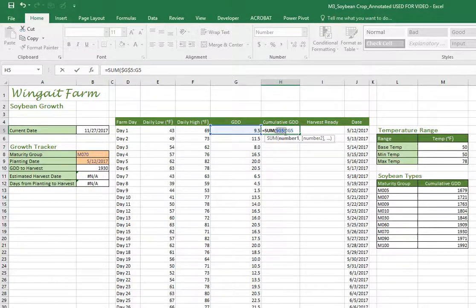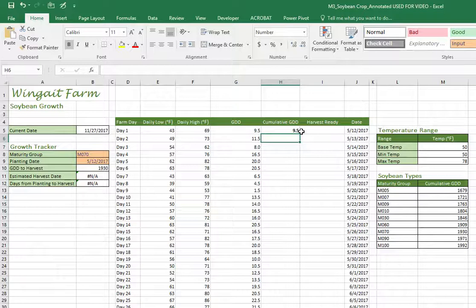So we're going to add together G5, and then every number down below that is what's going to happen here. So close that parenthesis.